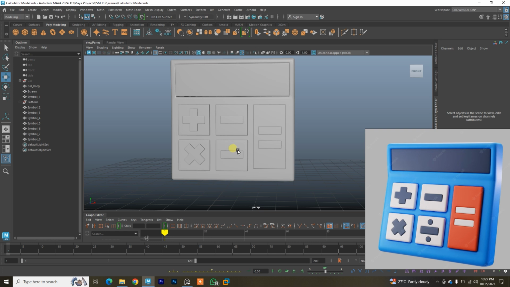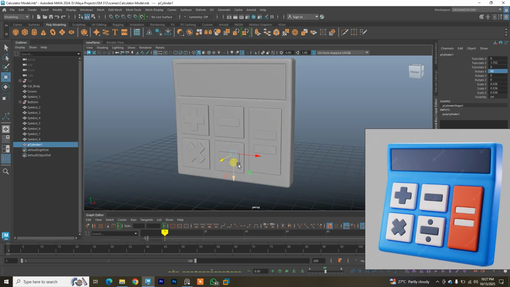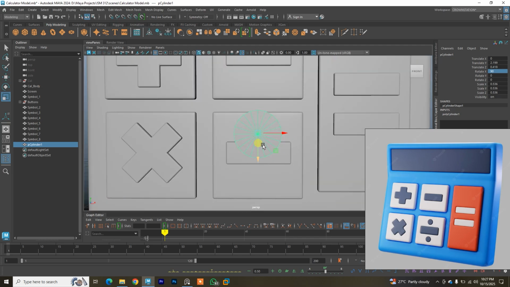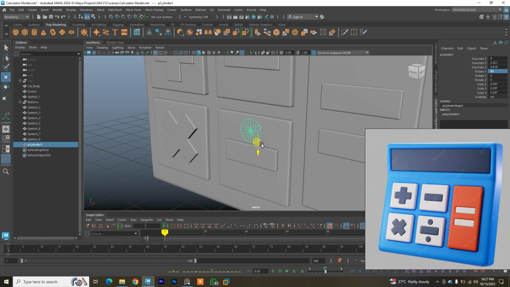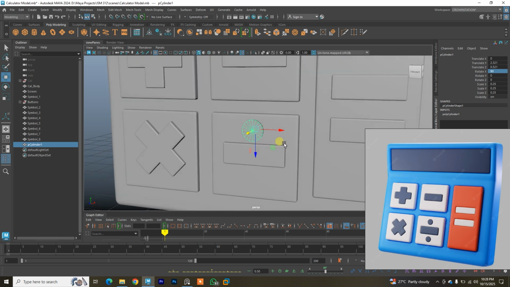So I want to make the circle here. I'm going to use this cylinder. Rotate on 90 degrees. I'll scale to the size I want. Frame by clicking on F. Scale. Scale. And bring it this way.